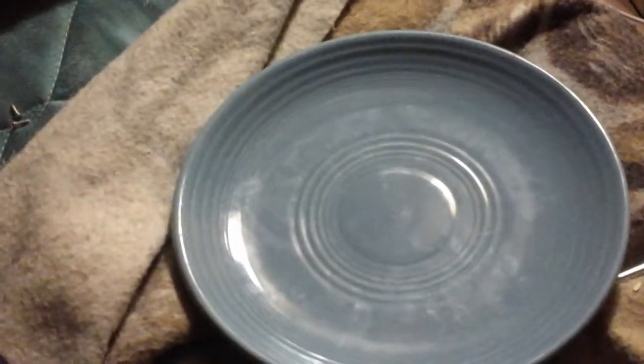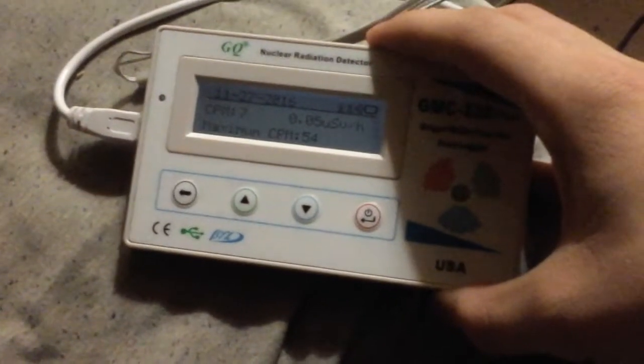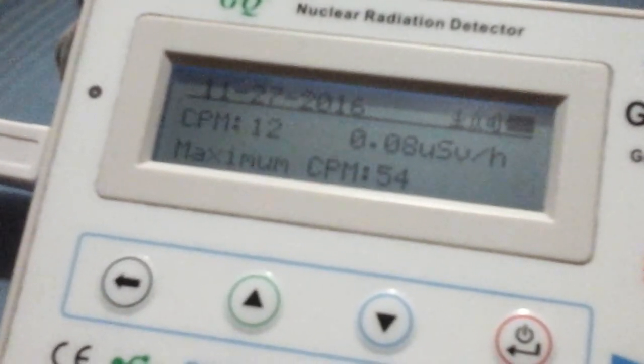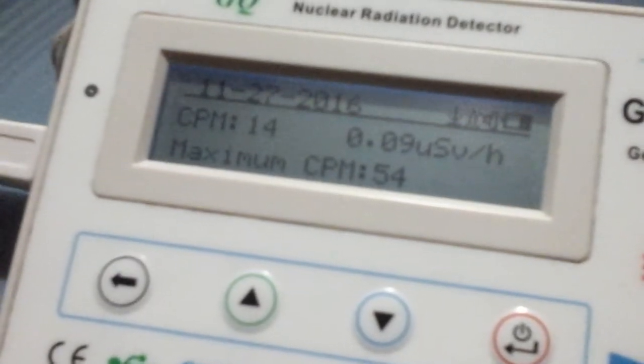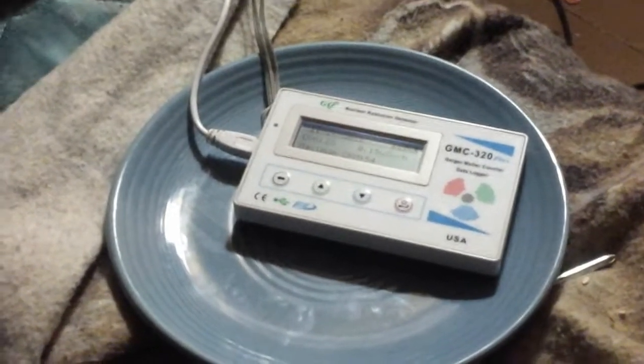I looked on the company's website and they don't sell it anymore, so it must be pretty old. It's also radioactive. They not only used uranium in red glaze — which is now called radioactive red — but they also used it in other colors such as blue. It's just less detectable. Here's my Geiger counter right now; it's about seven counts per minute, though it was around 14 earlier. It steadily climbs, and the maximum it hit was just a little bit above what is considered normal background, which is 50 counts per minute for this Geiger counter.